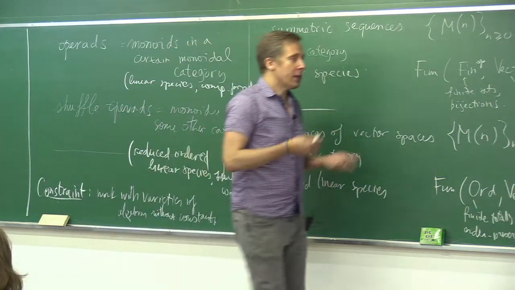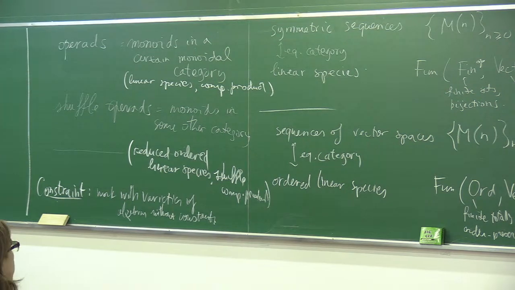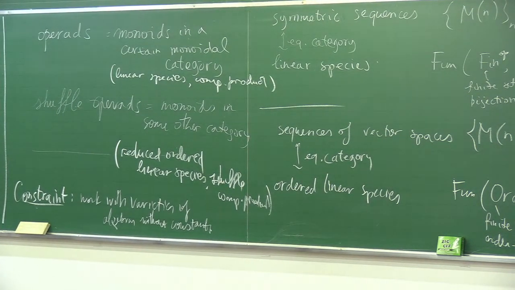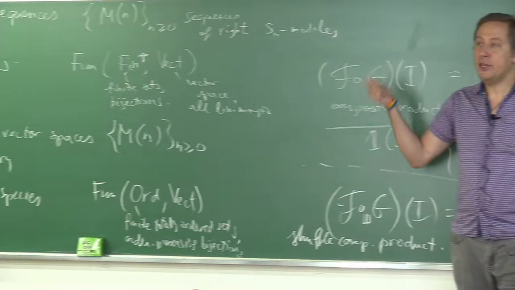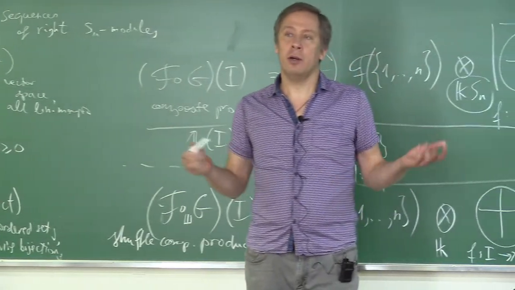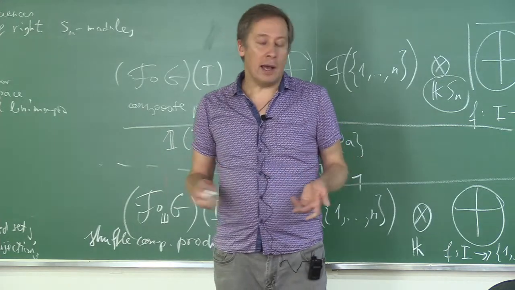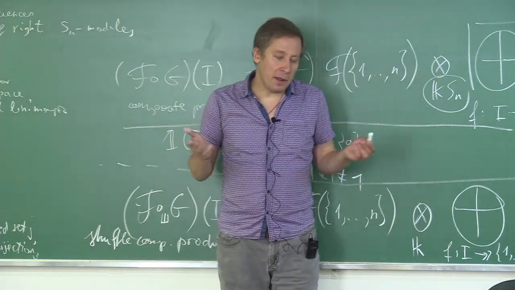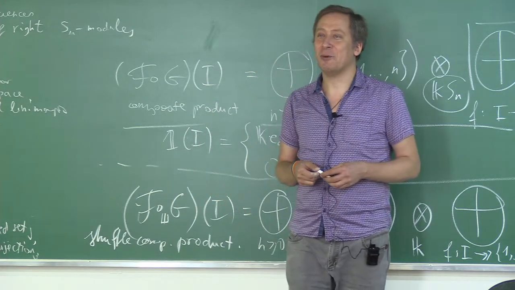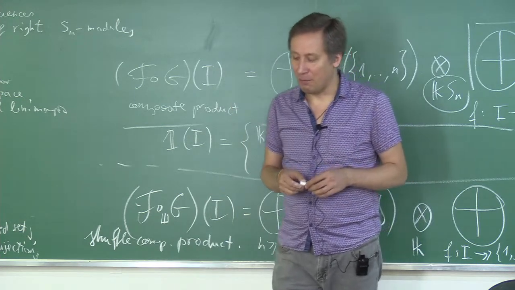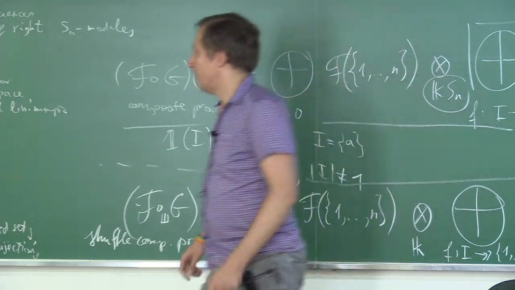In other words, moving from operads to shuffle operads is not going to be a good idea when you want to encode, for example, unital associative algebras. Having a unit is not quite good for the signature. We're not going to use shuffle operads for unital algebras. Thankfully, there are many interesting motivating examples of varieties of algebras without constants where there are interesting problems. So it's not going to be too profound a limitation for us.